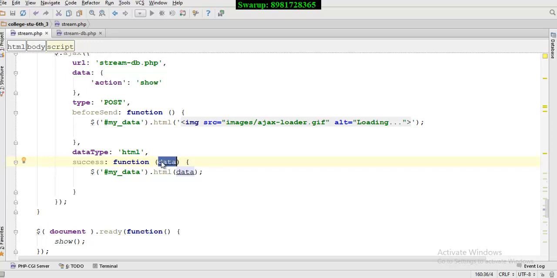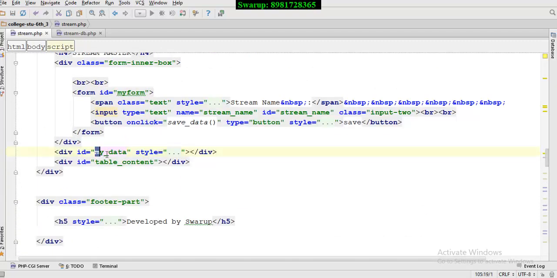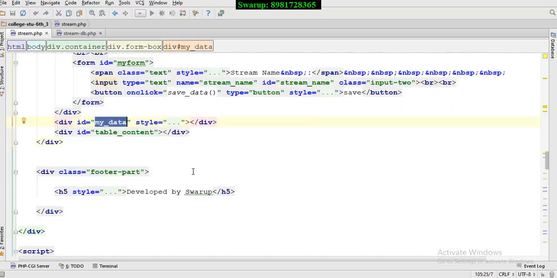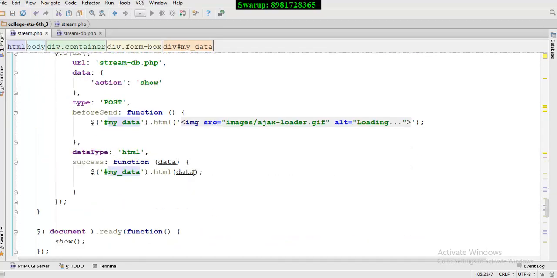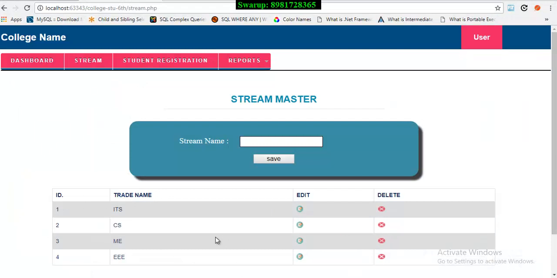Now I have to display the content that data stores using the html function. This is another jQuery function which helps in setting a value within a div tag. As I already showed you initially, I created one div tag before I started the call of this particular function. This div tag will be used as a locator where the data is going to be dumped. So the html function of jQuery will simply dump the content of this particular variable into this particular div tag. As a result, subsequently, you get to see this whole segment.